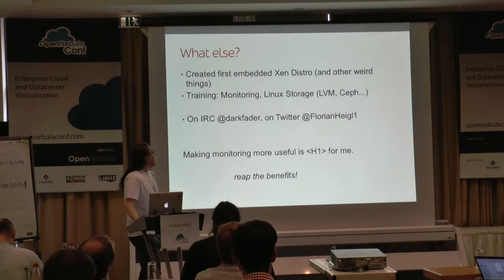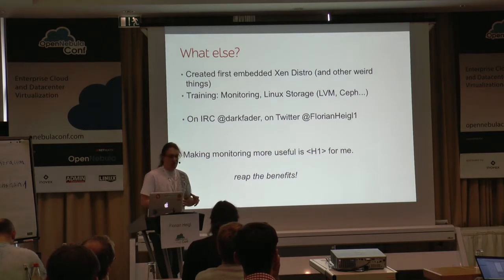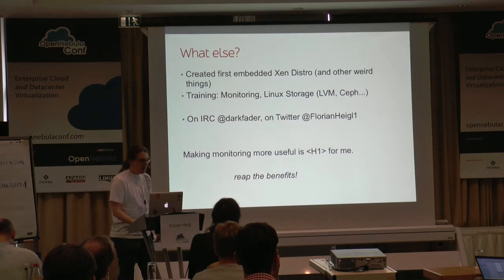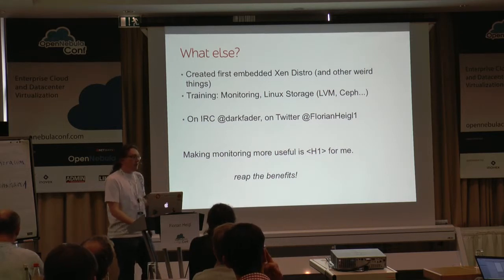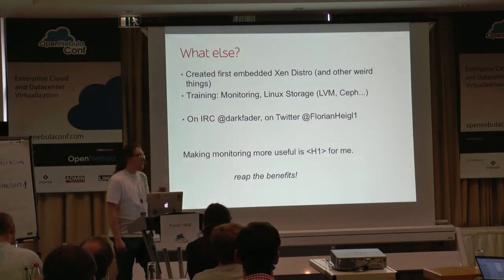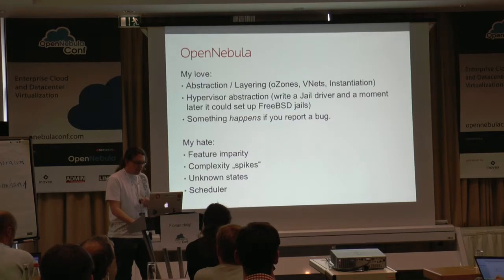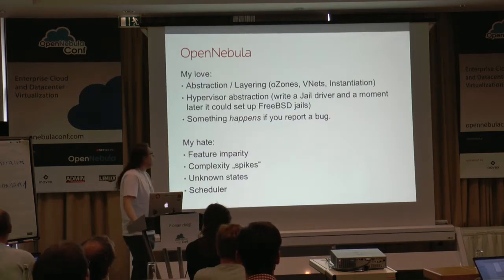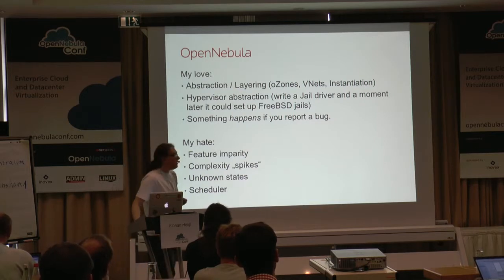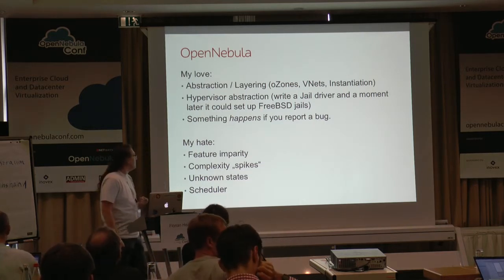I started in virtualization by doing an embedded SAN distribution because I used to have many servers at home and I needed to get rid of them. This is also the way I ended up with OpenNebula by now. I do training, and there are also points where you just hit a lot of errors with systems. If you do an LVM class, you're going to break something, and it's interesting that most of the errors are not reported by the systems themselves. For OpenNebula, I'm just a small-time user, but for this task I've been preparing for many months and thought about how to really get good data out of it.